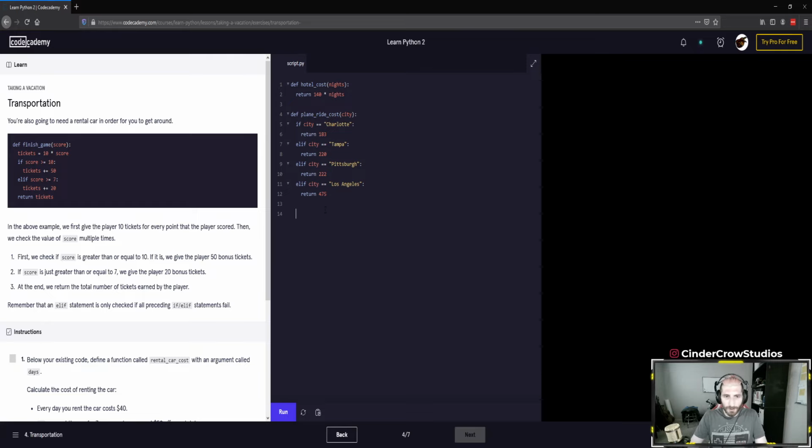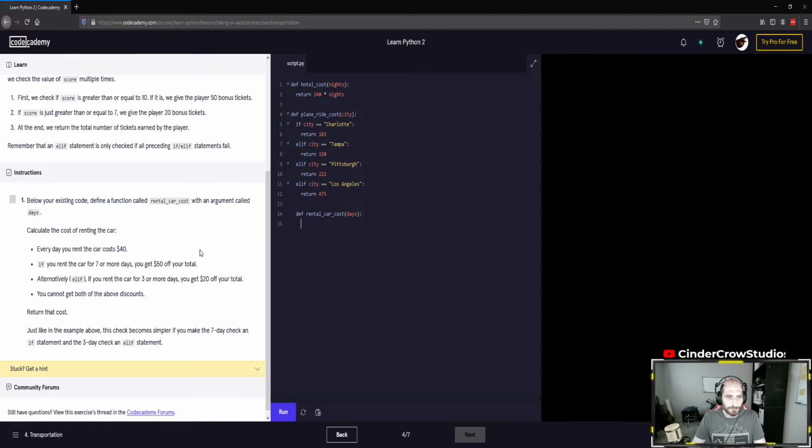So now we're going to create a function called rental car cost, with an argument of days.